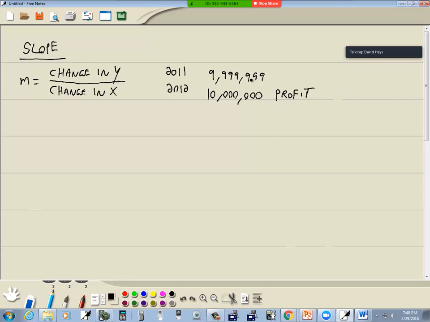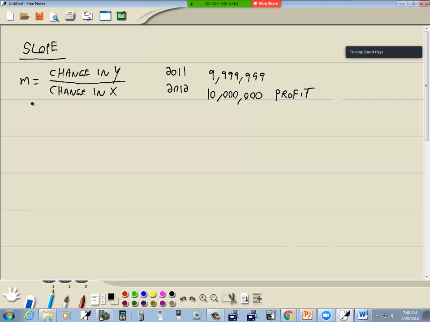Or you could even sell the company, liquidate all the assets, and put that money in the bank account, and again make more money. So the rate of growth is an important piece. It isn't the only piece, but it's an important piece to look at. And that's what the m gives us, change in y over change in x. And that's why I don't really like the rise and run concept, because it gets you thinking in terms of distance, and it's much more than that.